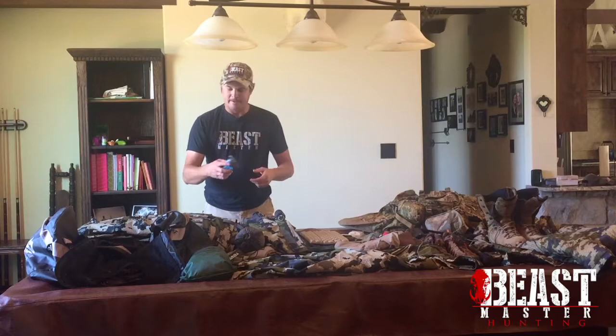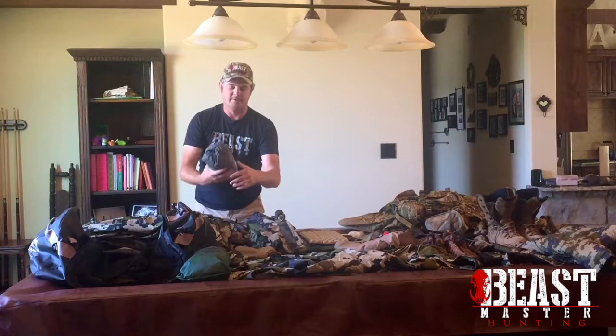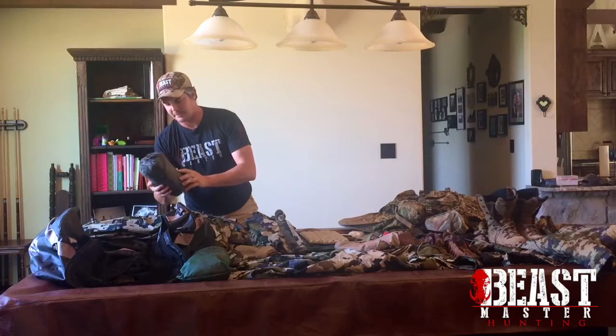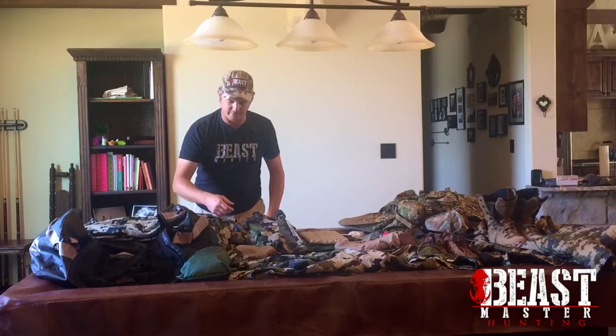This is an inflatable pillow that's gonna go along with my sleeping bag, so we'll put that in there. Just a regular old Cabela's air mattress. This thing is pretty decent for the money, and it's a little bit heavy, but like I said, we have an advantage on this hunt of not really being worried about overall weight.